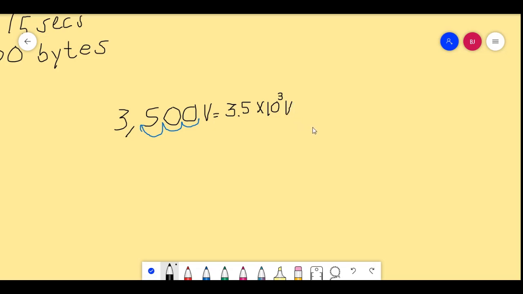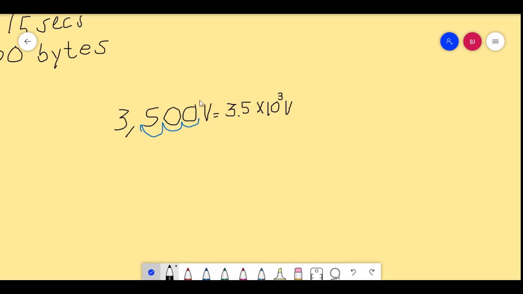Okay? So we always do that. Again, we have 3,500. It's composed of 4 digits. If we want to move it into engineering notation, we only want at least a single, 2 or 3 digits. So we move the decimal point from here 3 times to the left, so always in multiples of 3. It becomes 3.5. We stop because there's only one whole number left. Then we put in times 10 raised to 3. The times 10 is consistent or constant. The only thing that would change is the exponent. The 3 here comes from the number of digits I move our decimal point to. Okay. So it's now to the third, and then we don't forget to write the unit. So if it's volts, we always write the volts here.